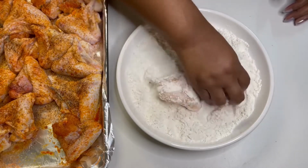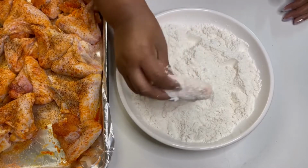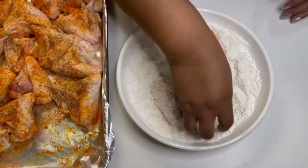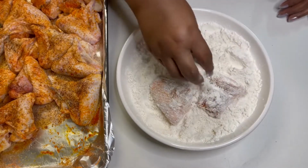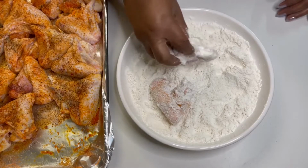But you can do whatever you like. Some people put the flour in a bag, and shake the bag after they put all the chicken in. And some people even season the flour. They don't season the chicken, they'll season the flour and then just shake the chicken. But I just like to make sure each piece is seasoned the way I like it.